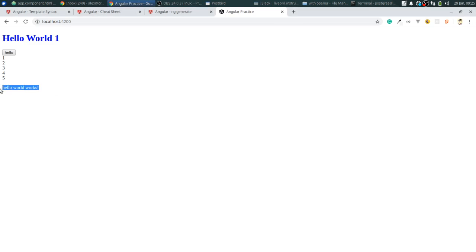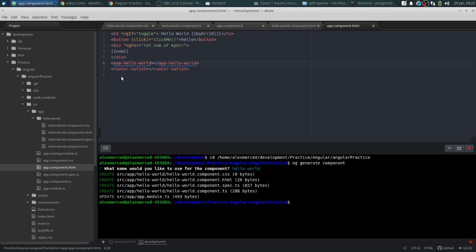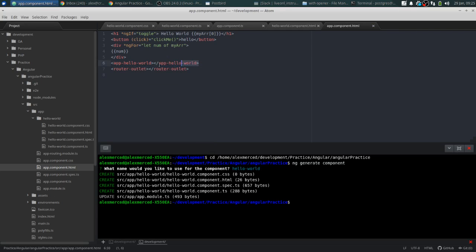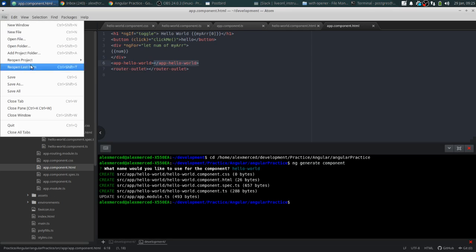Okay, so we got it working. Now here's how we did that. Turns out Angular is very particular. In React, you're probably used to just self-closing all your tags like that. Apparently in Angular, I need to put the opening and the closing tag. It was complaining, and once I put the closing tag, it was working. I also had to put the right tag name, so that was also an issue. But the other issue was the inclusion of a closing tag.